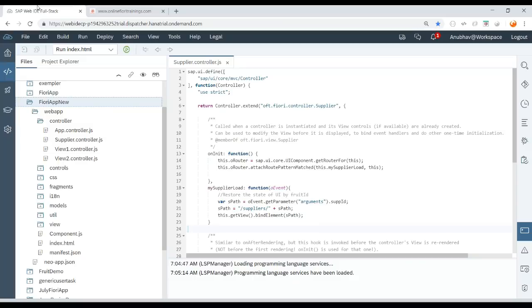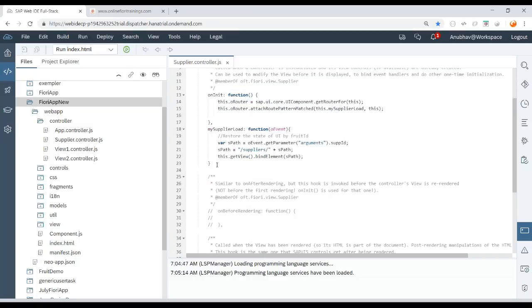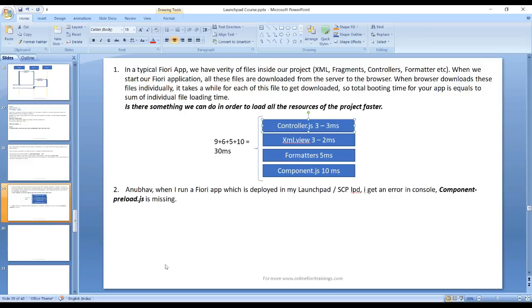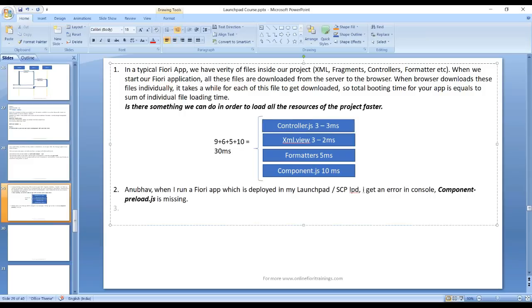Okay, let's come back. You found out that every file is big. It has lots of carriage returns and lots of line breaks, and it becomes more time consuming for the browser to load such a big file, right? So this is the third problem. Each file which you see: point 1, lots of files; point 3, each file has many line breaks and carriage returns.